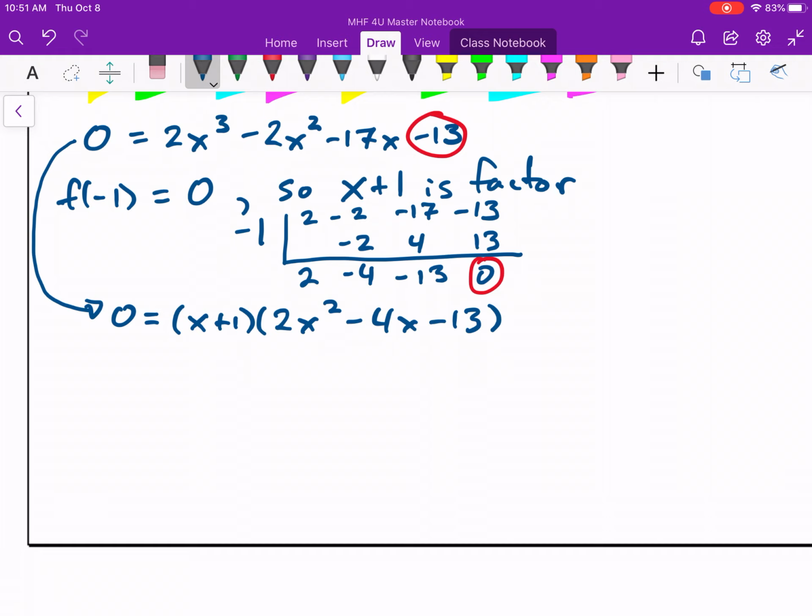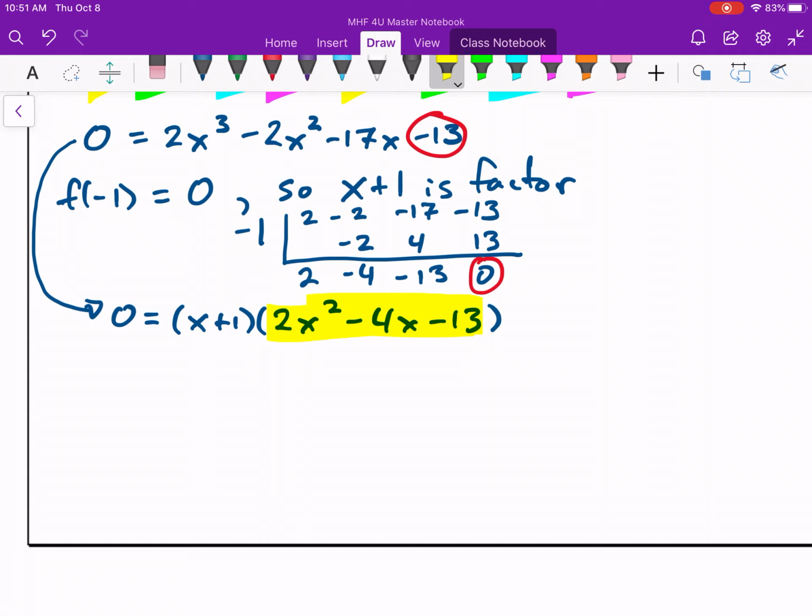And so we need to try to find what we can use for factors of 2x squared minus 4x minus 13. So we've seen this before. We just carry on. Again, just to save a little bit of time, whether you do trial and error or decomposition or whatever your preferred choice of factoring quadratics is, you're going to find that nothing seems to work. Okay? Sometimes that's the case. It doesn't mean that we can't solve it, though.